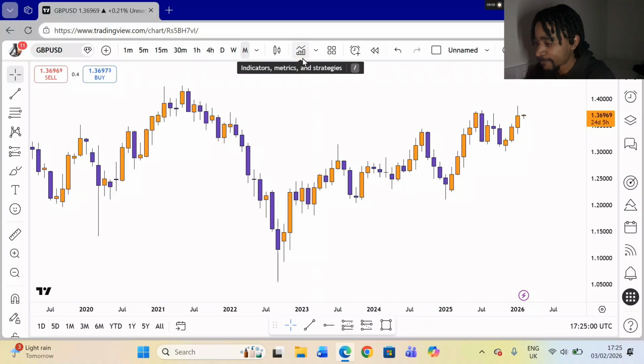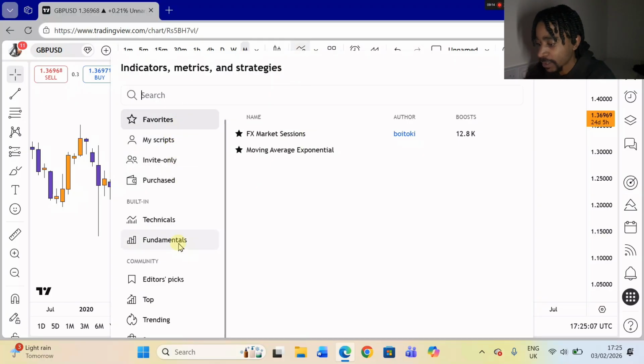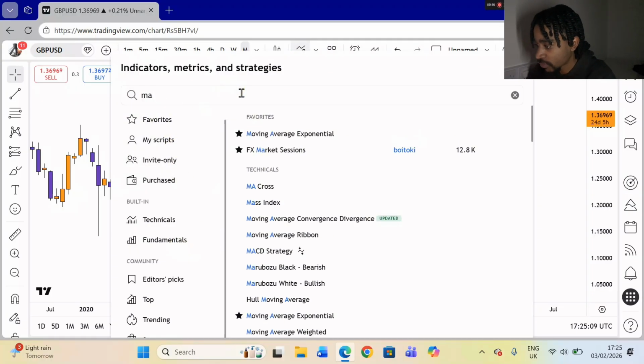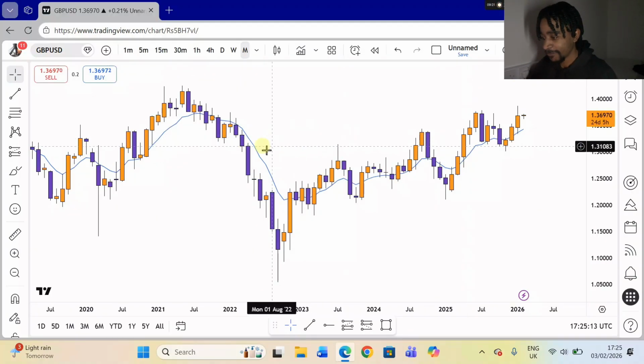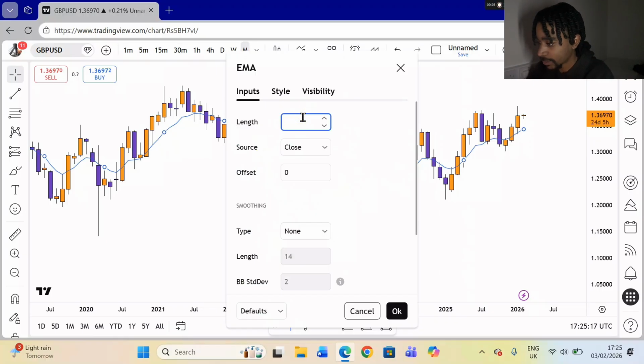So now over here we've got indicators, metrics, and strategies. Over here you will find all your indicators. So I can put MA, which is a moving average. We can double click that and we can edit it.